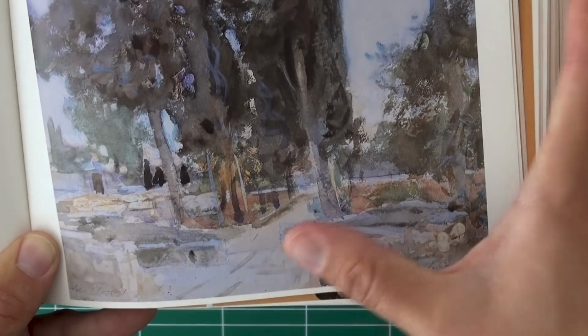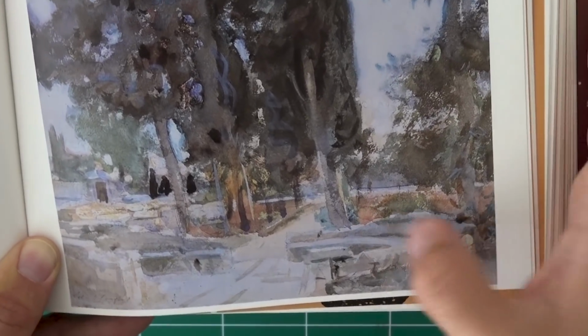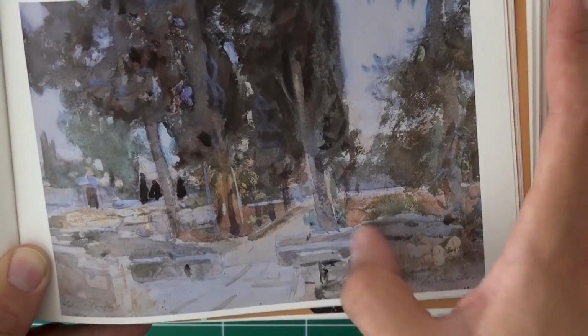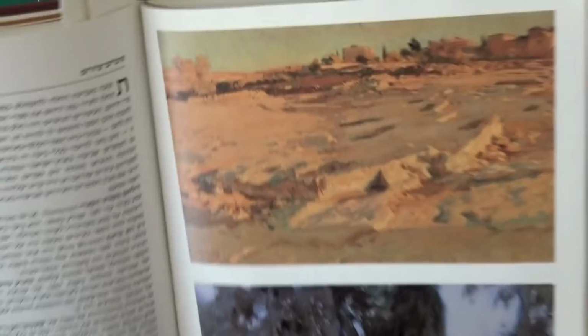It looks kind of like a cemetery to me, I don't know why, but I'm not sure if that's really what it is. It seems like there's a gate here and this type of rock for the floors, and maybe, I don't know exactly what it is. It says Gatchamna, I don't know exactly where that is. Let's see what else we've got here.